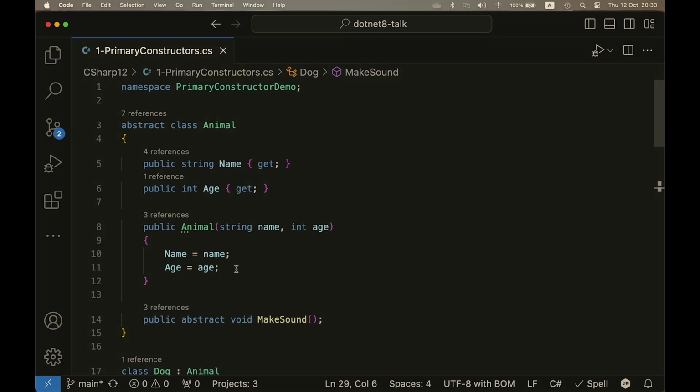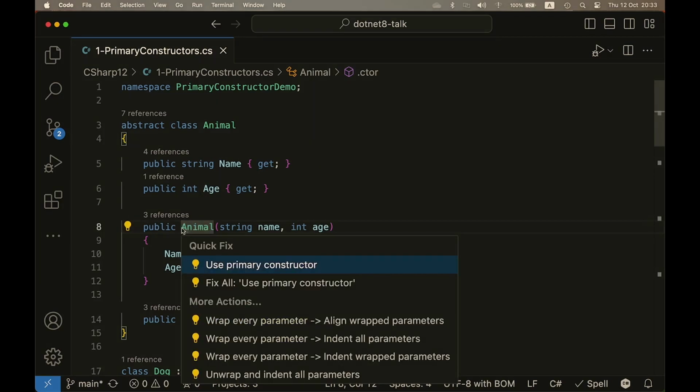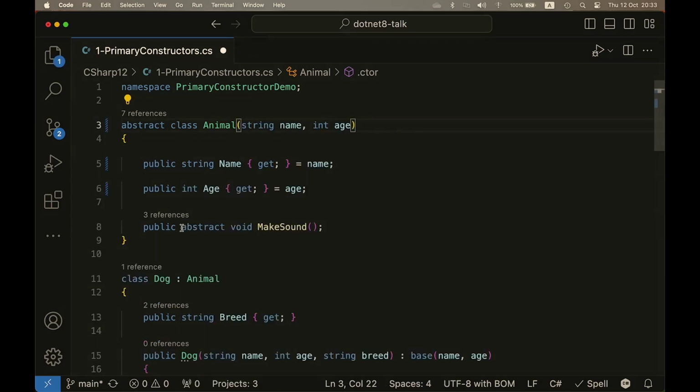And one might actually think, if you've used other languages especially, that some of that boilerplate could have been eliminated. And primary constructors precisely come into play for that reason. I'm already getting a suggestion here from the fixer to convert this to use a primary constructor. So I can get the tooling to show you what it looks like, so I don't need to type anything.